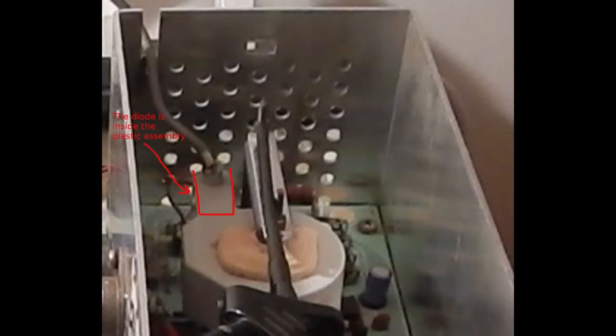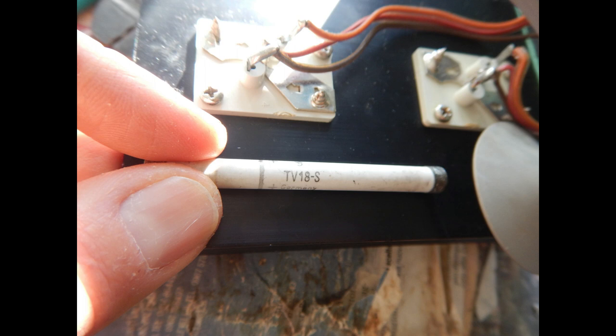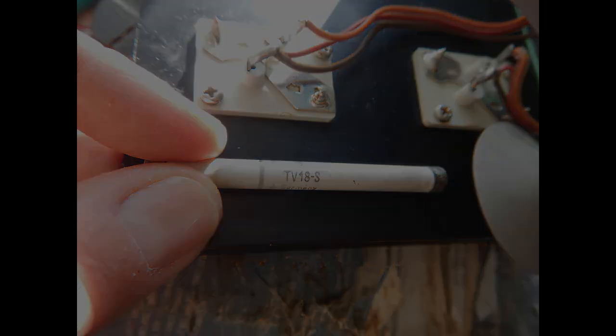Now, the high voltage diode is embedded into the transformer assembly, so it can't be just replaced. However, we can try adding a new diode in the middle of the anode wire after cutting it. I don't have a good replacement in the parts box, but I found this old high voltage rectifier in an old 19 inches tube TV chassis. This one should be good to 18 kilovolts. The black stripe goes to the anode cap.